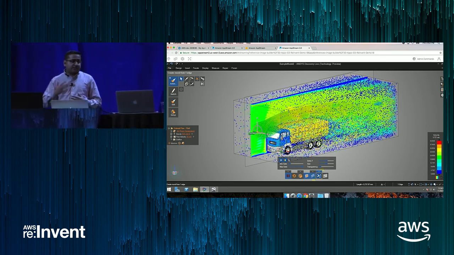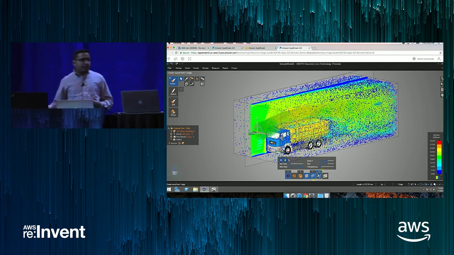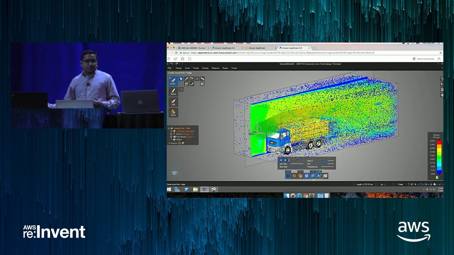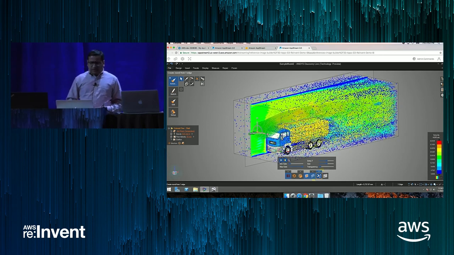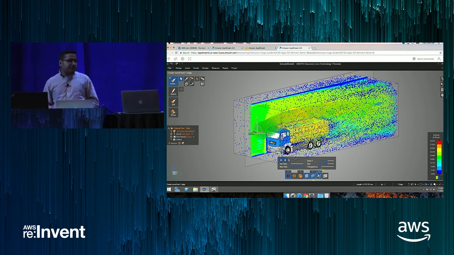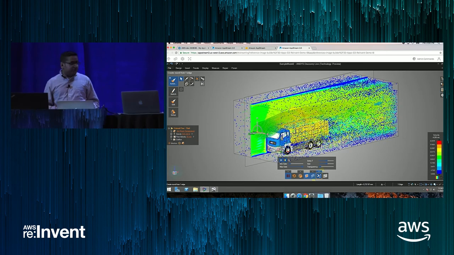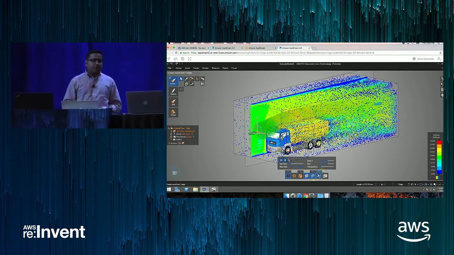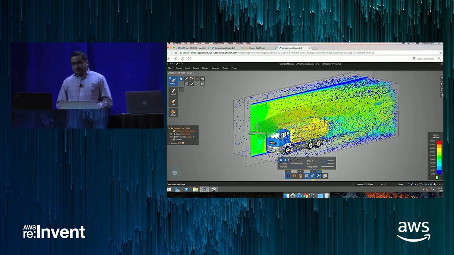And as new versions and new upgrades of the application come, and if they require more demanding hardware or GPU requirements, you have to replenish your entire infrastructure cycle. So that's the benefit of AppStream, and that's the simplicity of how you can fully manage without having to manage the infrastructure behind it, and just focus on building the business value of the applications that you bring into AppStream 2. That's a brief demo.